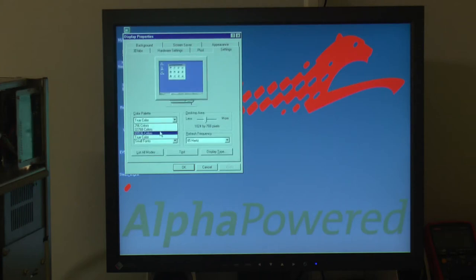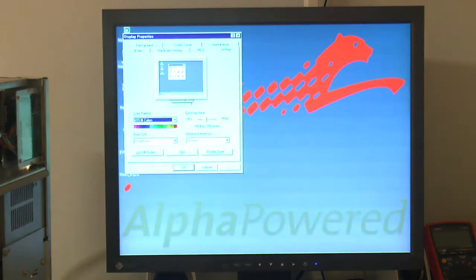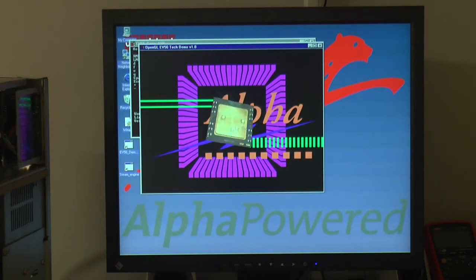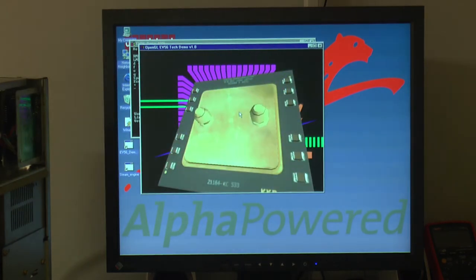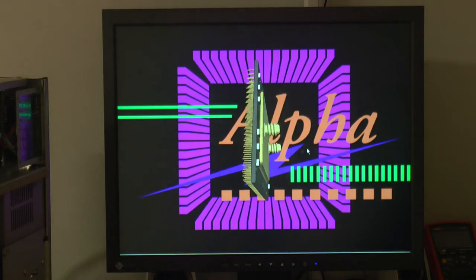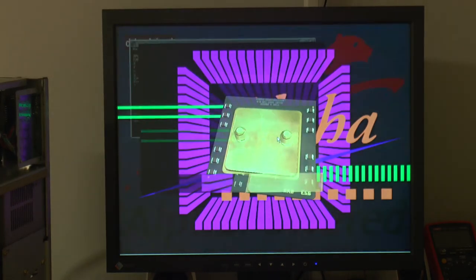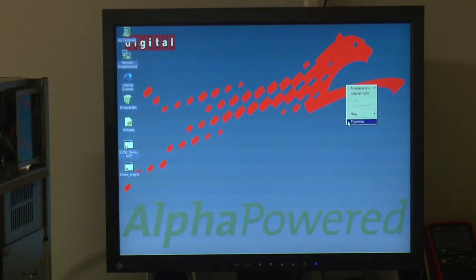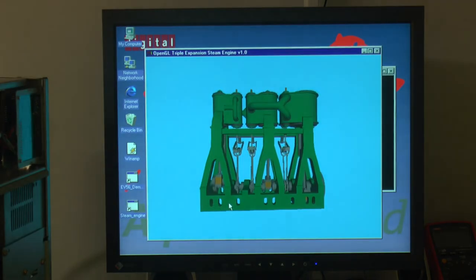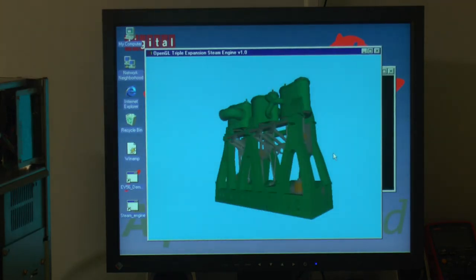Settings might actually do it like that, maybe. See if that helps out. Well, that improves things a lot. For something like this, you can't really tell the difference. It's perfectly fine. How is full screen? A little bit laggy. Full screen is desktop resolution. The old card had separate windows for OpenGL rendering rather than full screen, so we've traded one for the other, but for what I'm going to use it for, that's a lot better, isn't it?